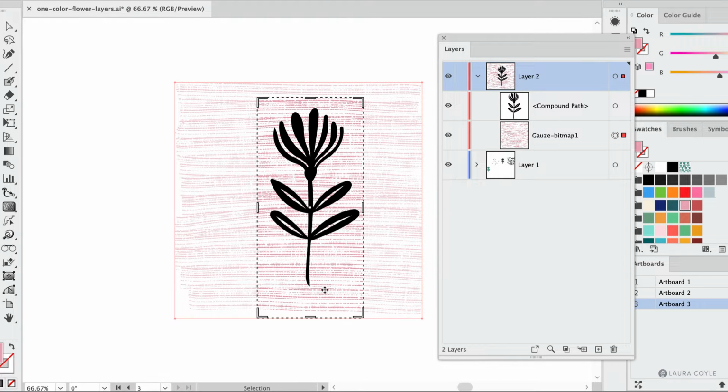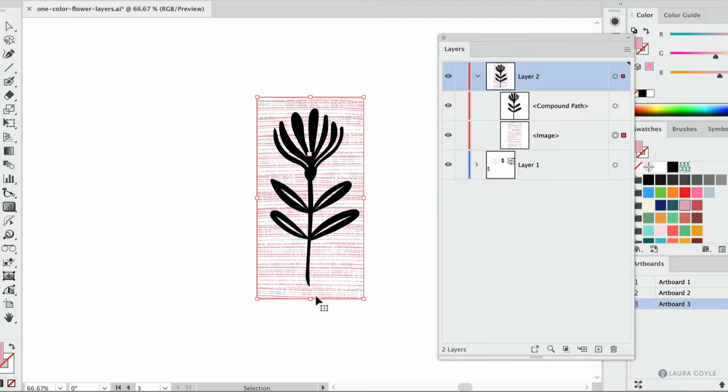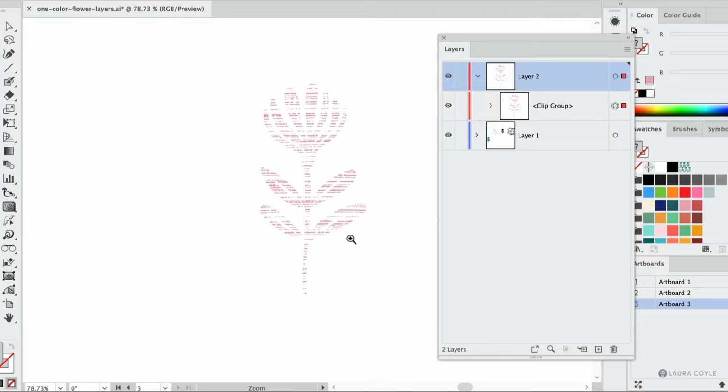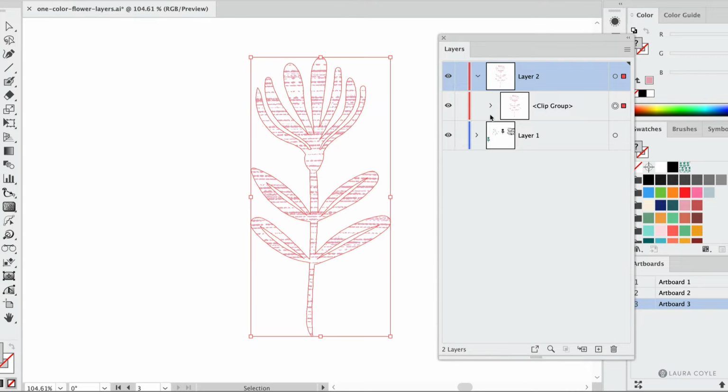And instead of going back up to hit the apply button, this time I'm just going to tap enter or return on my keyboard. And now I've cropped that image. Now we can make the clipping mask using the keyboard shortcut Command or Control 7. Okay, so I'll zoom in a little bit more here and turn down the triangle so we can see there's our clip group. And inside of it, we have the compound clipping path and we have the texture image.